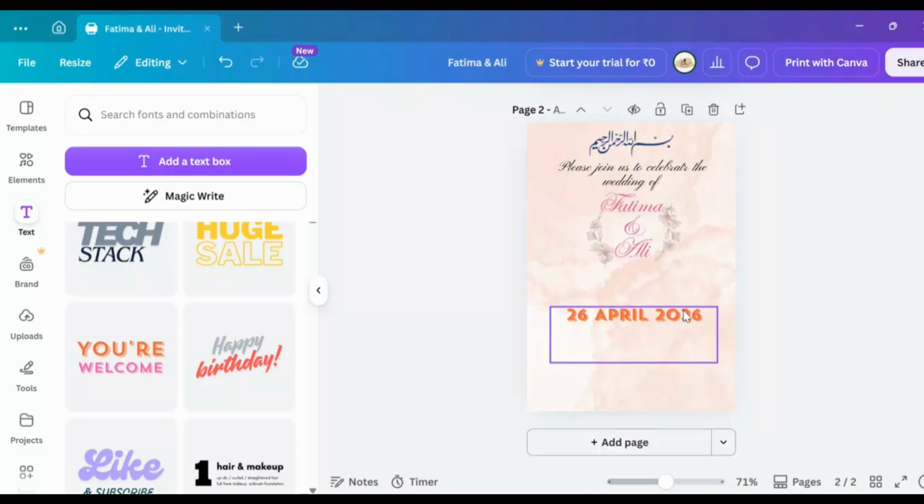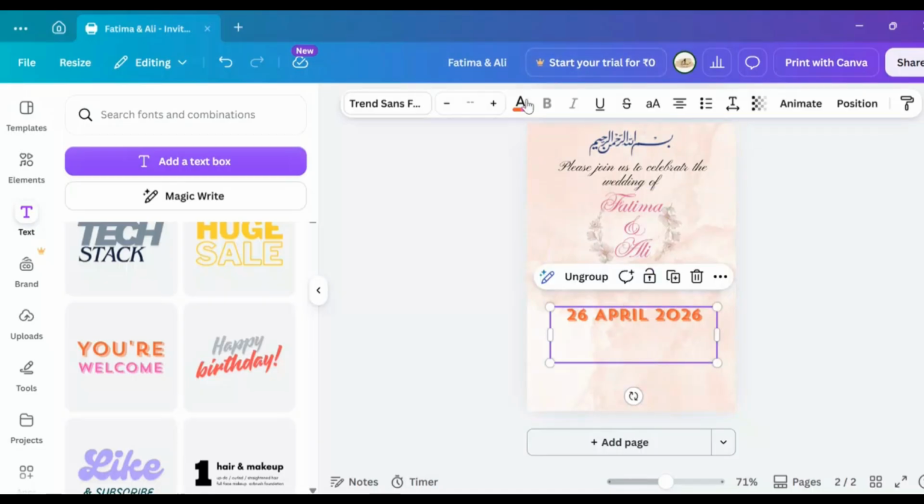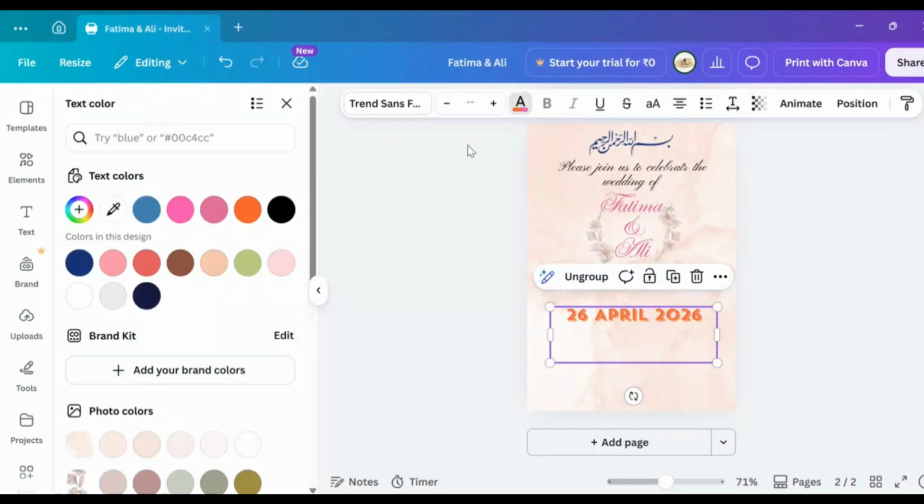Adjust its size and color. We will match the color with our overall theme to keep the design consistent. So I think this size is good. Now we will change its color. Okay. Now it's perfect.